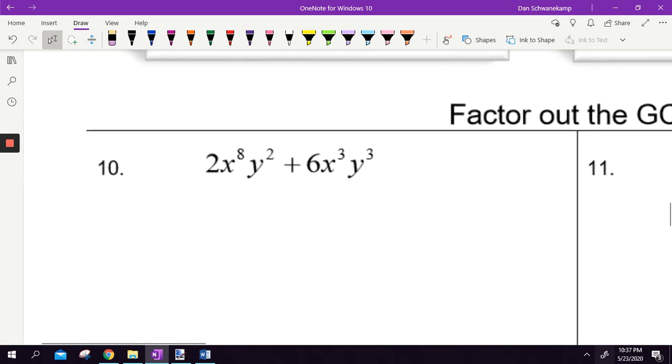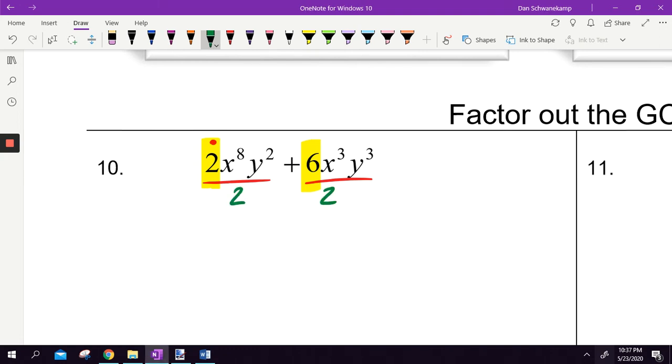All right. So as we look at each problem, we're going to think, what can I take out of both? So I'm just going to go down the list. I'm going to look at the 2's and then the x's and then the y's and then see how much I can take out of each. So I've got a constant here. I've got this number 2. Can I divide everything in this problem by the same number? Yeah, 2 and 6, I can divide them both by 2.